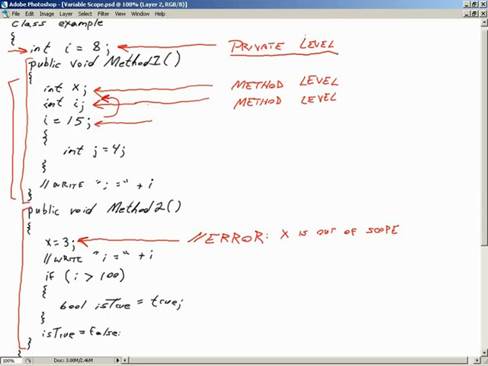Now what I'm doing is creating a new block. I'm doing that right here with this opening and closing curly brace. This allows me to basically create a block level scope variable. That means variables that I want to create right there on the spot and use, and as soon as I come outside of this block, they're gone. They no longer exist. So this is what is being put together right here. I am defining a variable that has block level scope.